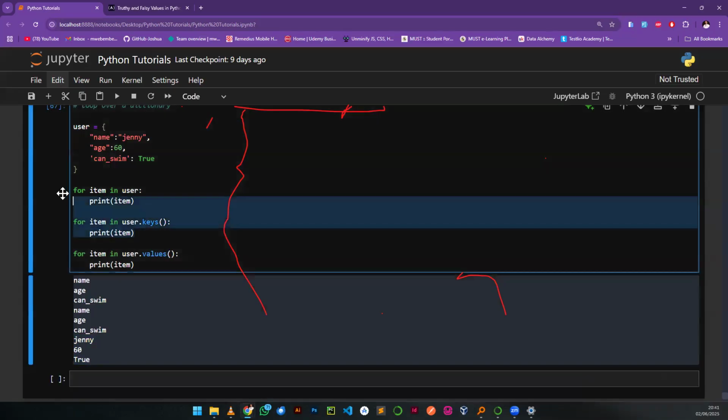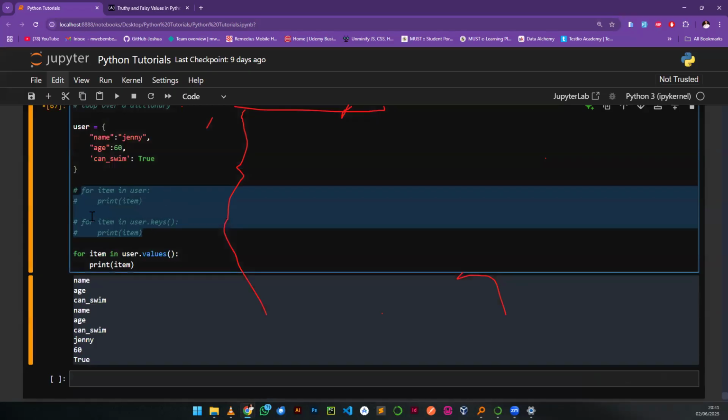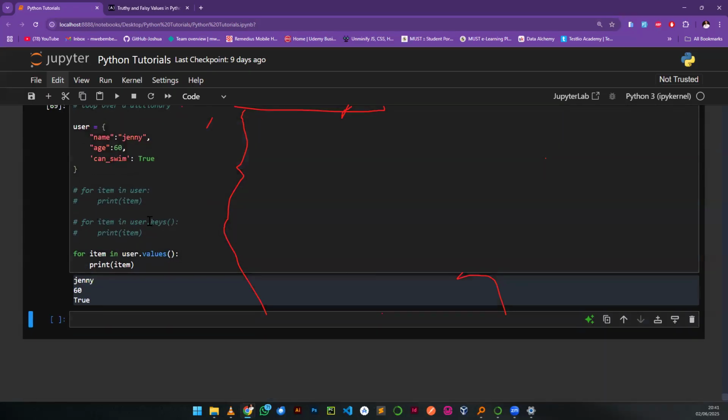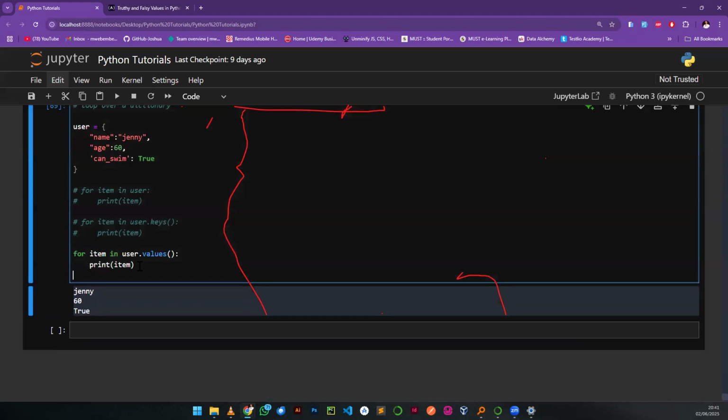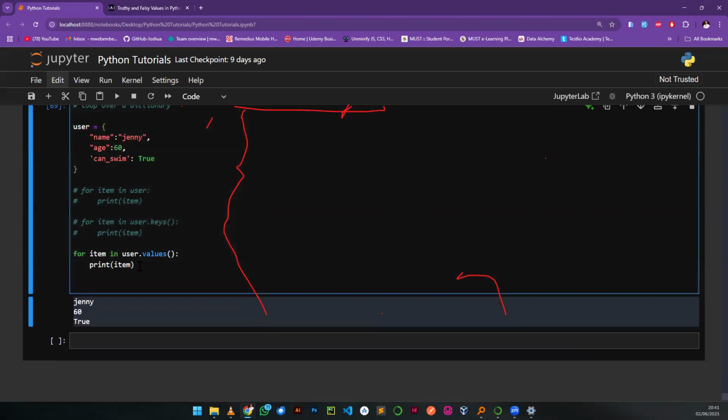Okay, so to prevent confusion, let's comment this code out and check this. So you have Jenny, we have 60, we have true. But what if we want to return the whole key and value pair? So here the syntax changes a little bit, that I would just come and say, oh, now I can be very elaborate.